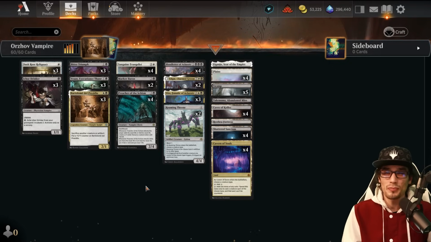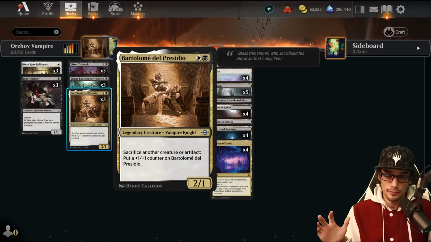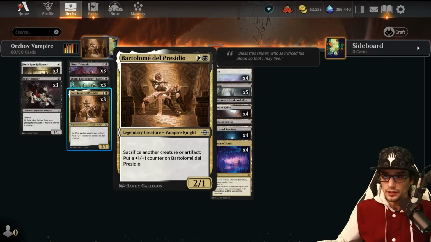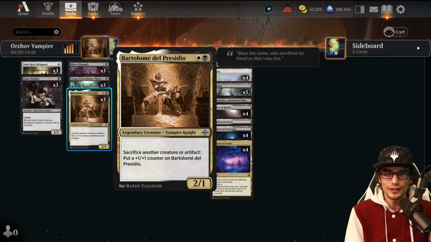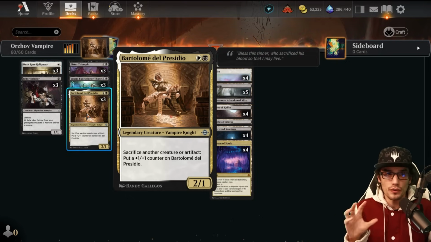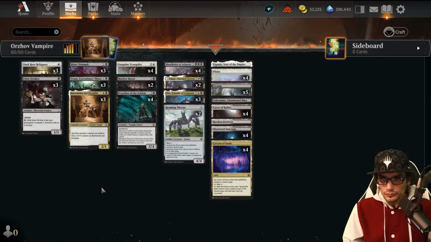And, of course, we will be playing with a sacrifice archetype here, capitalizing on Bartolomé del Presidio. Pardon my pronunciation. This is going to be a brutal set for me. 2 mana, 2/1, legendary, that can sacrifice another creature or artifact to put a +1/+1 counter on itself. This is fantastic because we don't have to pay for it. It can do it as many times as we'd like, right?